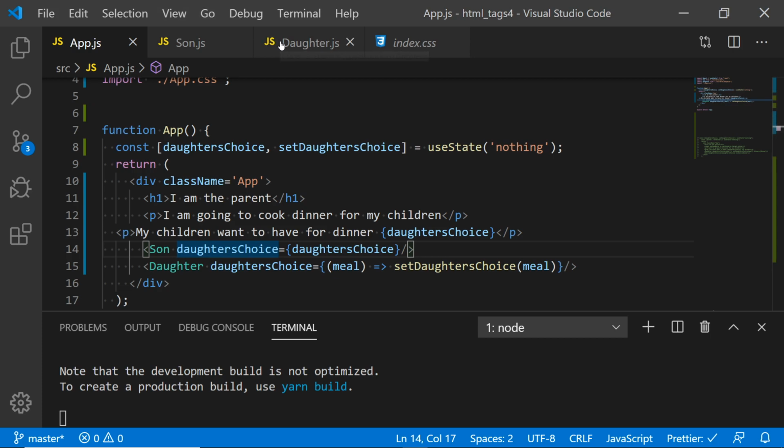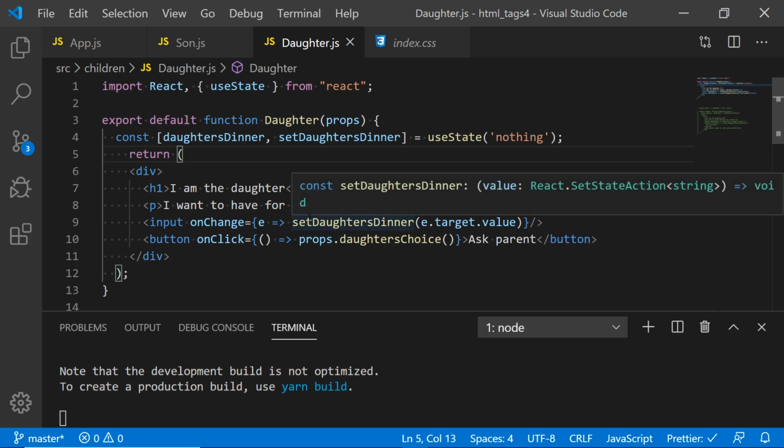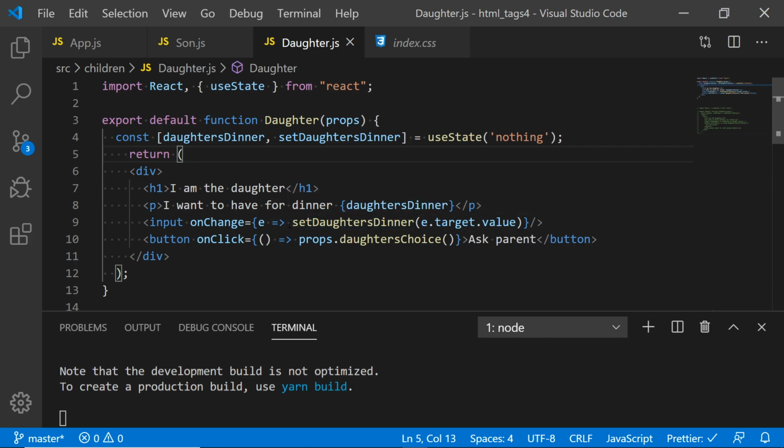So maybe it's because we are not passing. Oh, I know why. On click props here, we are not passing it. So we need to pass here the daughter's dinner.